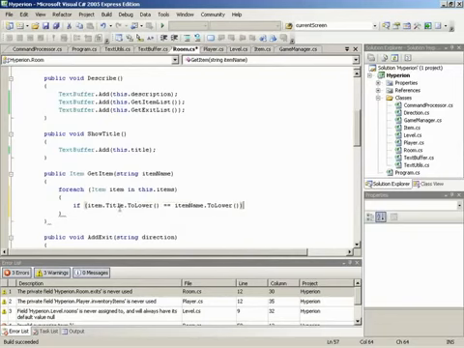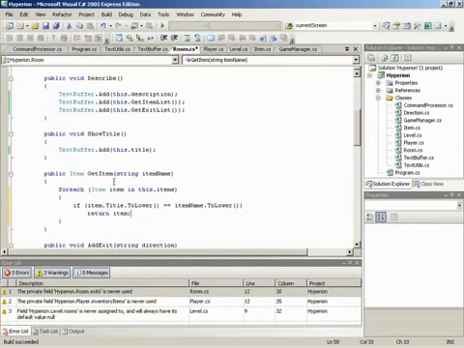And if the item we're looking at has a title equal to the passed-in item name that we've passed to getItem, then we want to return that item. So we will return item.